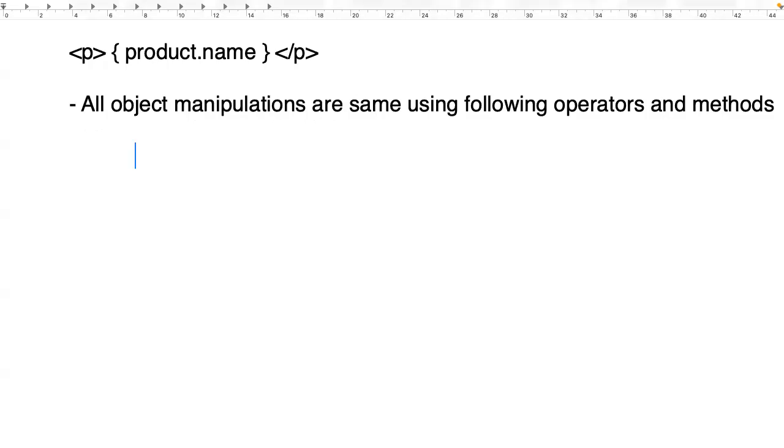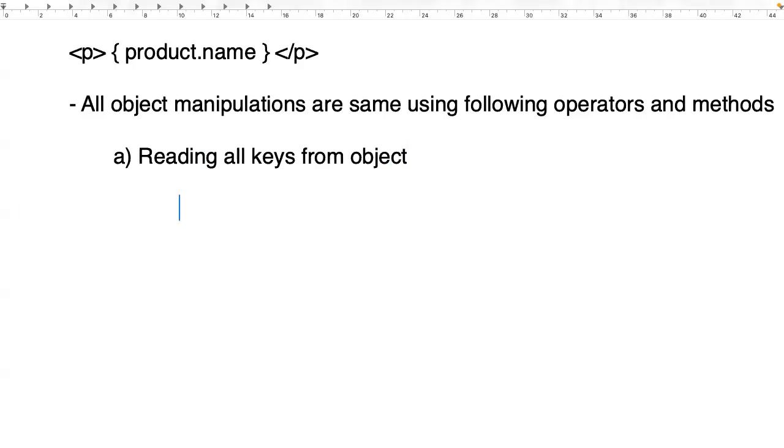So here you see all operators and methods are similar. That means you actually learned this while working with JavaScript objects. Reading all keys from an object: how can you do it?